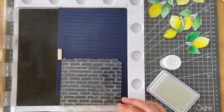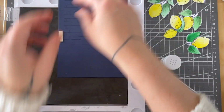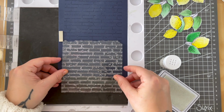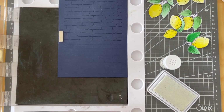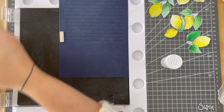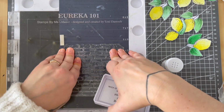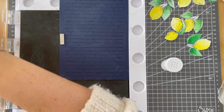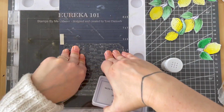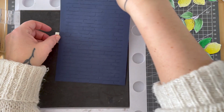Oops, excuse my head in the way. Might need to move that up a little bit more. Yeah, smooth the card up. So I need the stamp to sit flat. Good grief, I think my hair's falling out everywhere. So you need ink on the top piece for this one. A little bit more. There we go. So we've got an all over brick background.